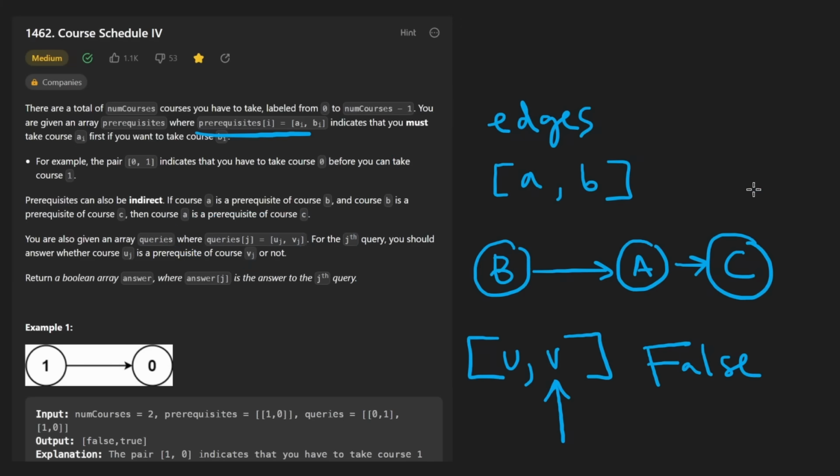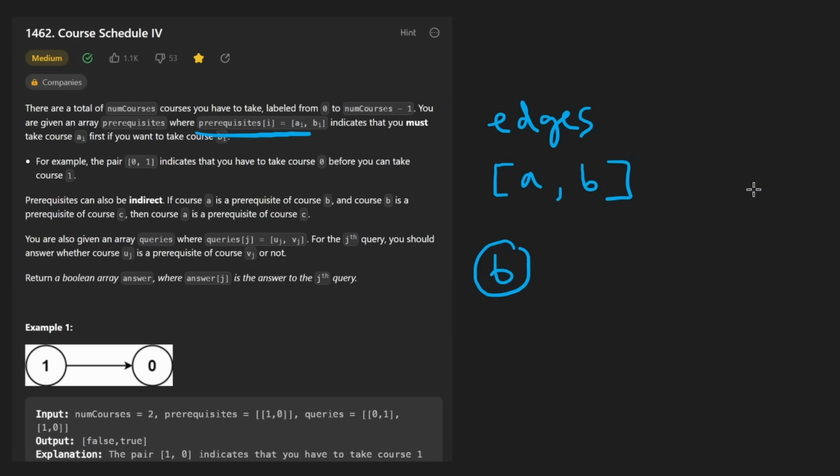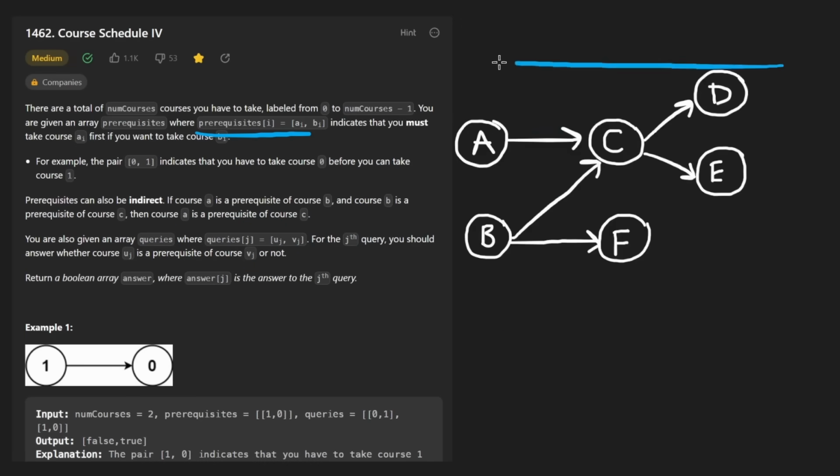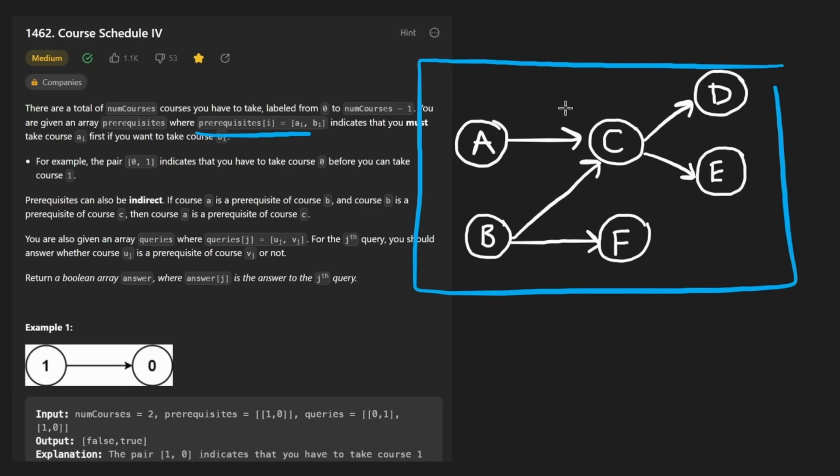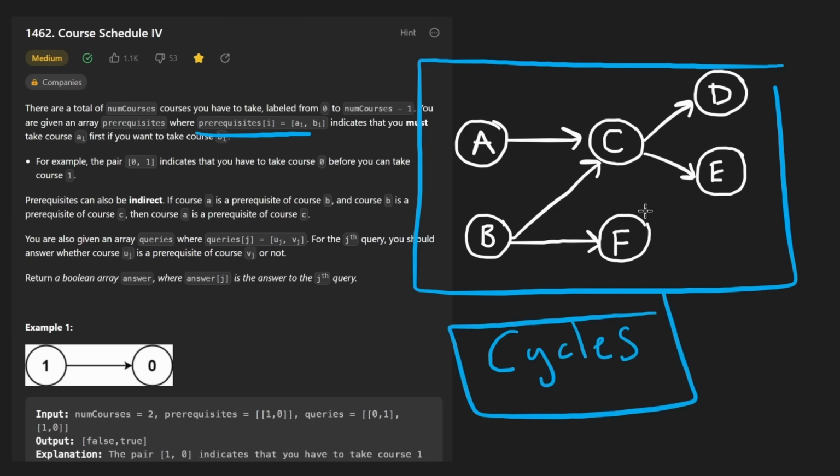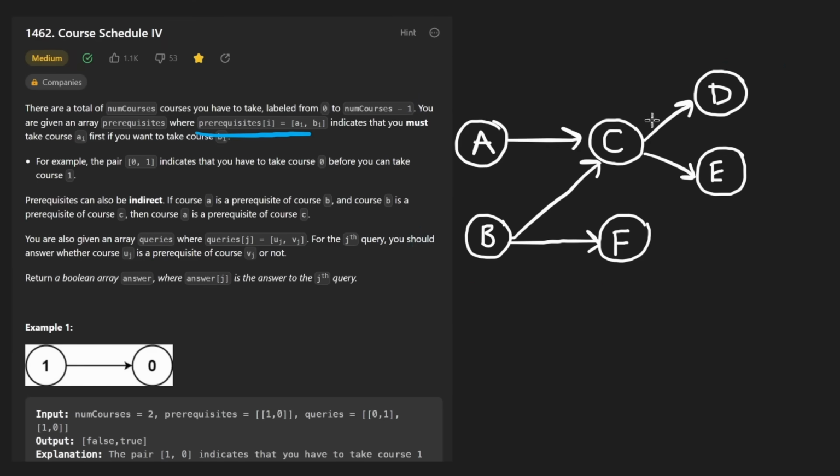Now, how exactly can we solve it? It can get kind of tricky, especially if you want to be efficient. So let's try to see what our options are. Let's take this example, and quick clarification, we are told that our graph is never going to contain cycles. So that's good, because if we had a cycle, it would be pretty hard to answer any of the queries because it would kind of be true for all of them in that cycle, but we don't have to worry about that. So given a graph like this one, how can we answer this question?